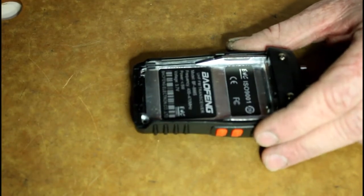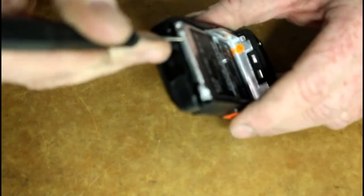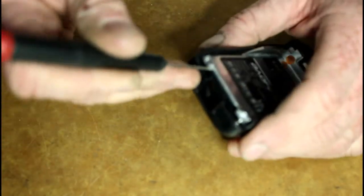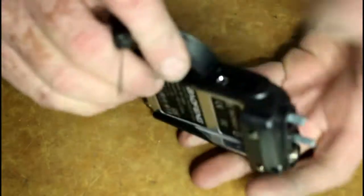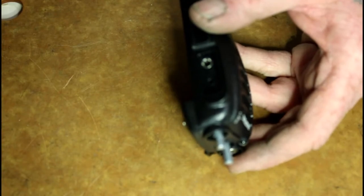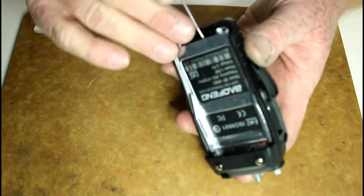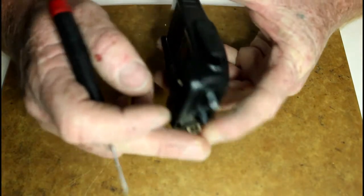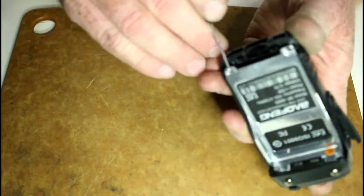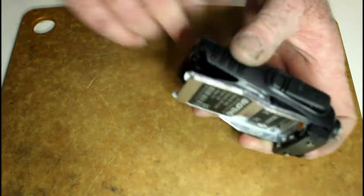So I zoomed in a little bit and we're still going to go here. So just got to pry this out and up. Now, when you do this, you also want to open the side because these are going to try to get stuck. Man, that's really out of focus again. Anyway, get them up, kind of push up, and this has got to push in at the same time. You got to push this in and this up and out. So I usually go in under the little screw hole right here, pull up and pull back.